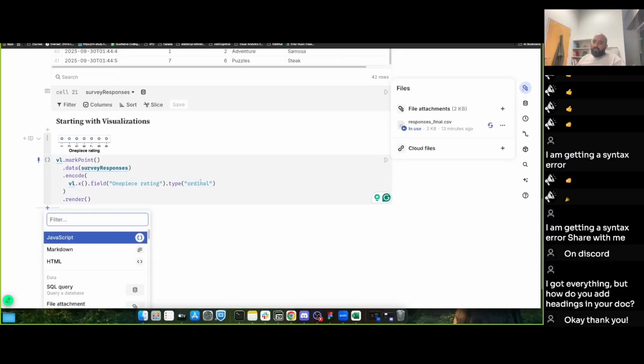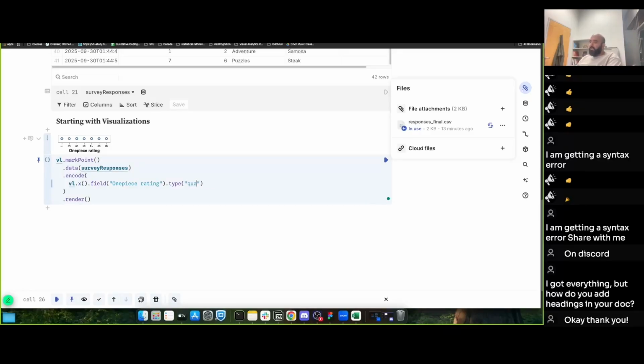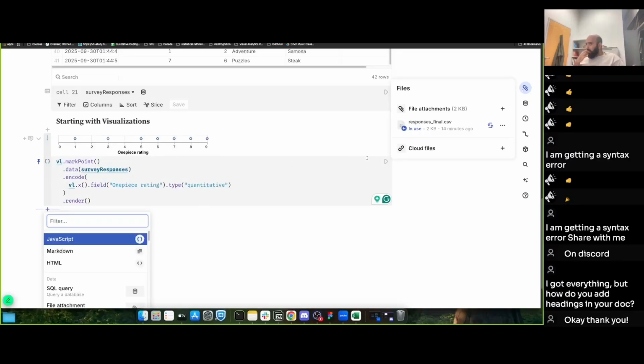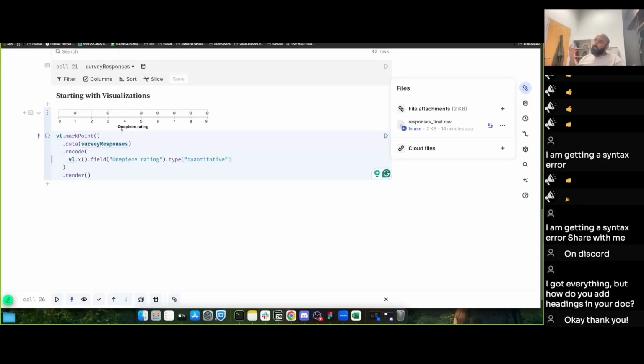So why do you think this happened? We are positioning all the circles along the y-axis, but they're still overlapping with each other. Let's try quantitative to see what happens. See, quantitative will also show you the rest of the values; for One Piece, we never had a 4 or a 2. So I actually like this better. It doesn't matter. The data is ordinal, but you can visualize it as quantitative.